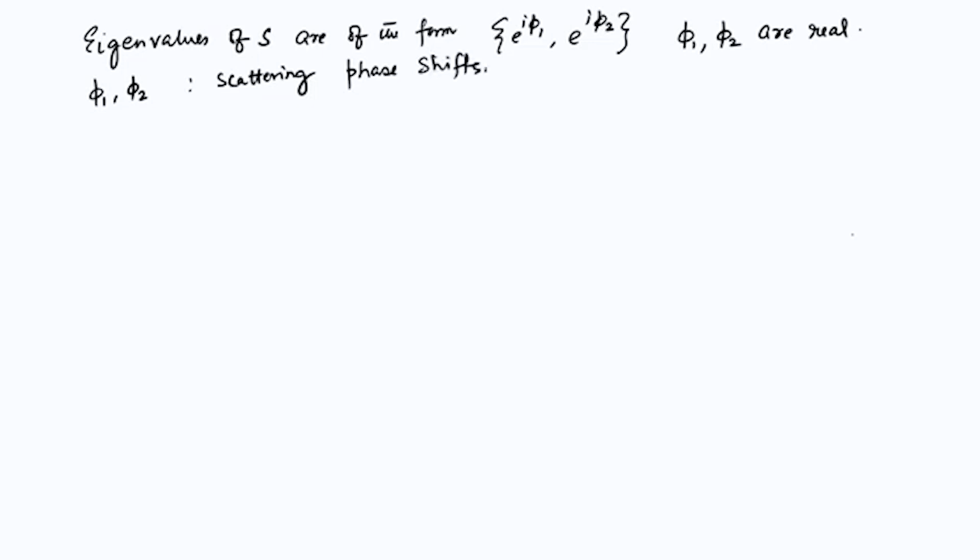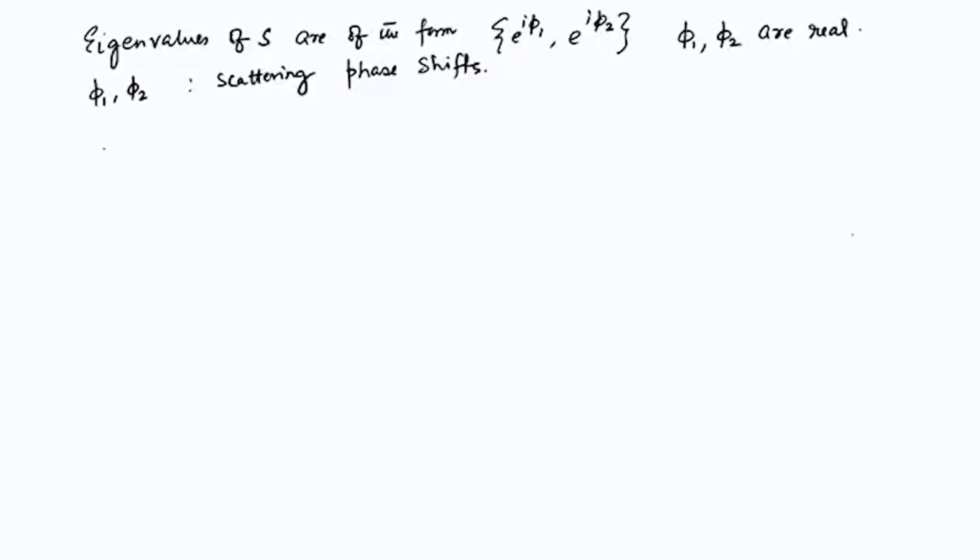Okay, so each problem in quantum mechanics, whether there's an incoming particle colliding with a wall or scattering against a wall, meaning a potential barrier, is called a scattering problem. These are the barrier transmission problems in their simple form. So these are the properties of the S matrix. The eigenvalues of the S matrix are complex in general, while phi 1 and phi 2, which are real quantities, are known as the phase shifts.